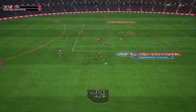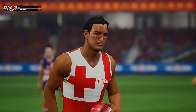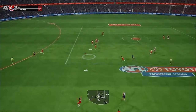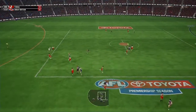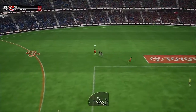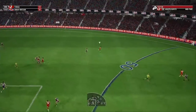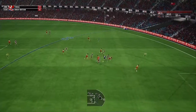Sinks the slipper into it. The loose ball scooped up. Clear free. Just put both hands in the back. Decides to kick. Terrific mark there. Drives it long. They can create from this. Sweeping handball. Linking by hand. Gets into some space to mark this. Goes by foot. Spent that one before he earned it.